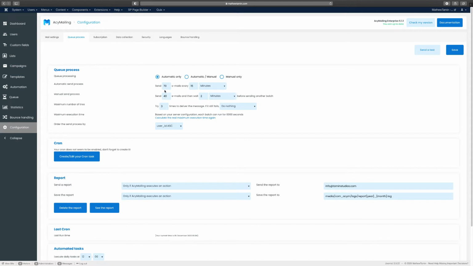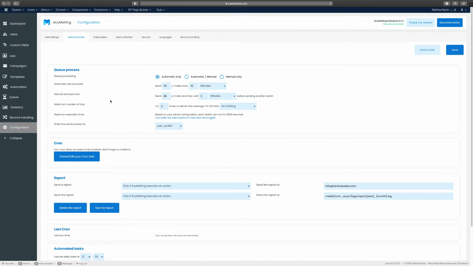So you can't just come and say, okay, I want to automatically just send 7,000 every 15 minutes. Well, some servers can limit you where you can only send about 150 every hour, or a specific amount. And based on your server configurations, you can follow that. Your web hosting company is going to let you know. You can also do the manual. Now with the automated, we'll take a look at that in just a second. You can set up what's called a cron job.